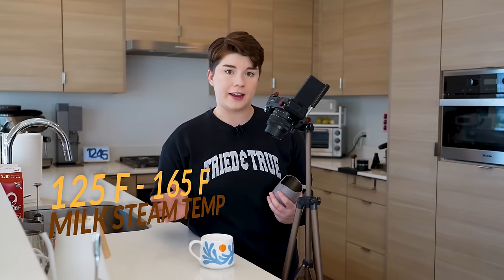One minute in, I'm going to check the temperature. We're sitting at right around 130 degrees Fahrenheit, which is a little on the lower end but a nice, sweet, developed area — very drinkable immediately. The acceptable temperature range for milk steaming tends to be between about 125 and 160 degrees Fahrenheit. I really wouldn't recommend going above 160 — after that point those sugars start to really break down and you get more of that burnt milk taste and less of that developed sweetness that whole milk is known for.